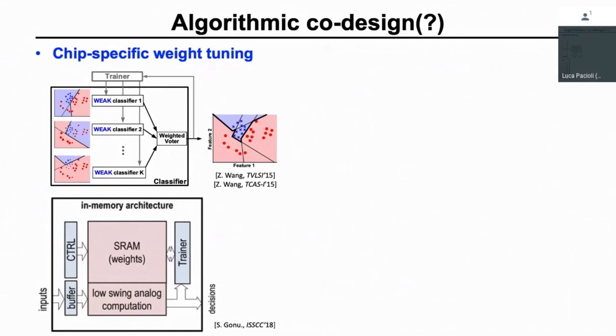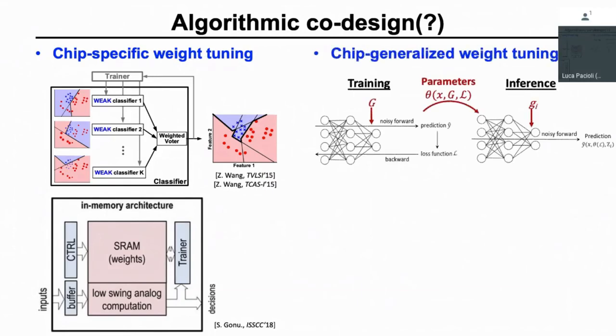And in fact, people have started to integrate trainers on chip to do this weight tuning in response to the hardware non-idealities. One problem with this is it's chip specific, and so this might start to address that. Other research has also looked at creating chip-generalized training methods. So for example, if I've got some hardware which has some variation or non-idealities, I can create a statistical model of that. And just like we do stochastic training in neural networks today, I can incorporate that stochasticity in computing, in this case, my loss function.